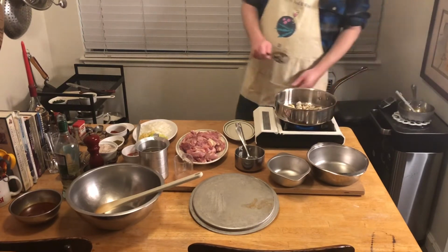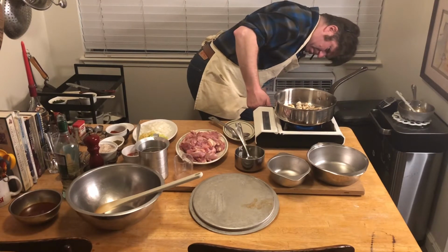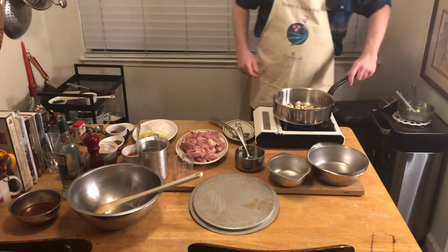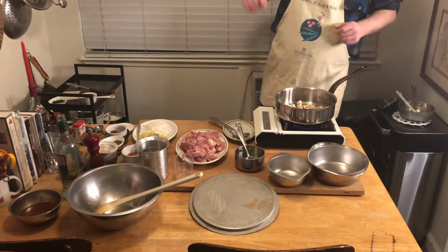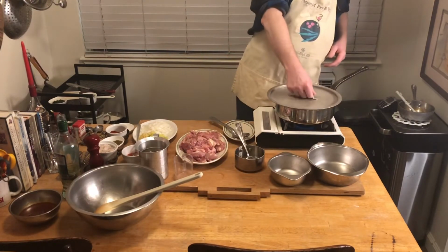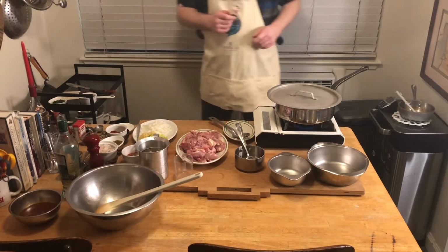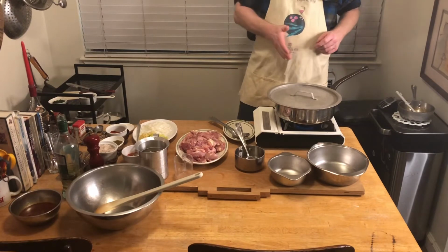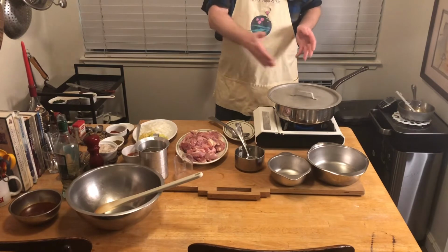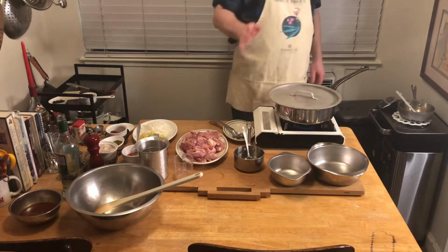So we'll just leave them alone. Adjust our heat. We're fine. We'll just adjust it down a little bit. Now I'm going to take my lid here and I'm going to cover this and trap a little of the steam, which will help to soften the mushrooms. You will know when the mushrooms are cooked that their liquid has evaporated and all the fat has been released back into the pan, because we're going to use that fat plus a little more to brown our chicken.